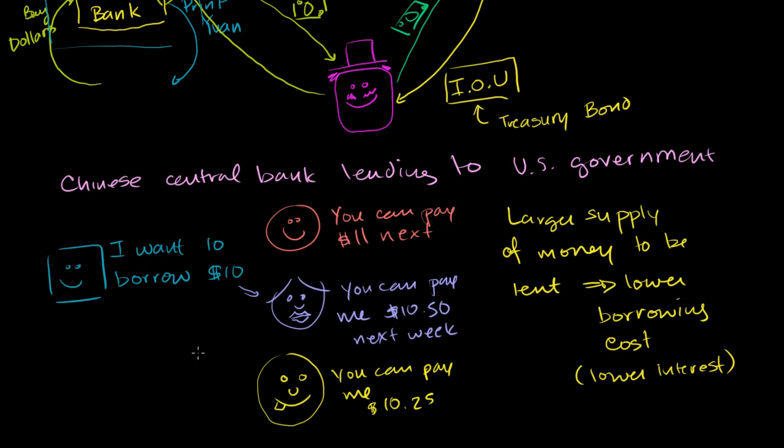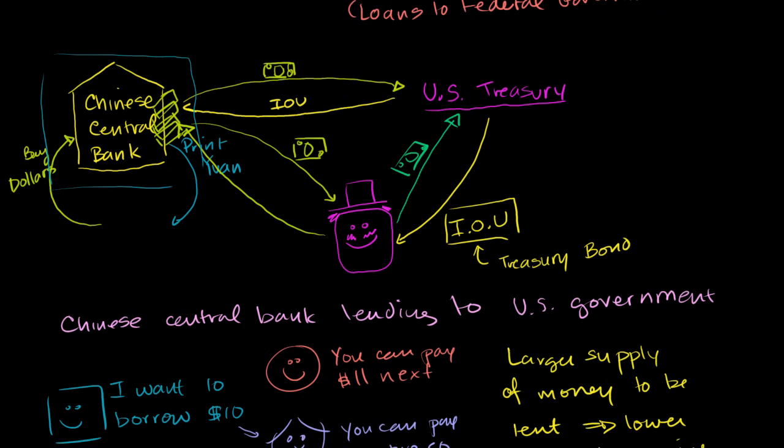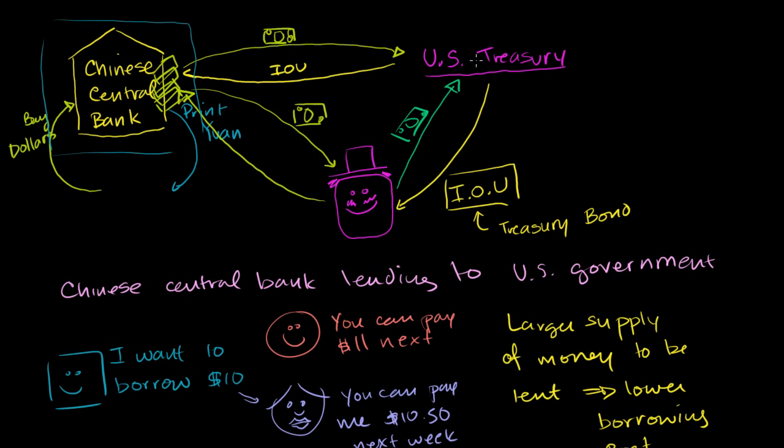So this is just a small example with me trying to borrow $10. The more people there are, the more competitive that is, the better an interest rate I'll have. So you just take that same notion to a macro level. The U.S. government is constantly borrowing money. The more people out there willing to give it money, willing to buy the U.S. government's IOUs, the lower the interest rate will be. So the net effect of having this major buyer of U.S. treasuries, accumulating all of these dollars, taking them all out of the foreign exchange markets, and then using them to buy treasuries, is that it lowers the interest rate for treasuries.